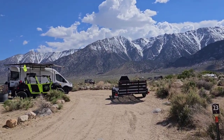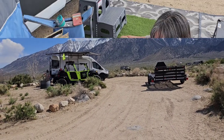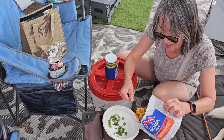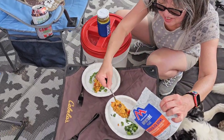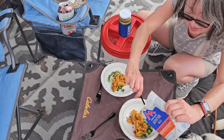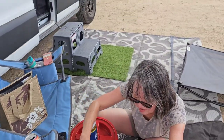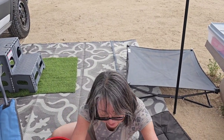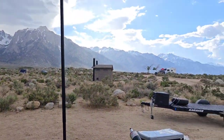So we're going to settle in for a little bit, and then we'll tell you what's for dinner a little later on. Well, Roxanne cooked us a from-scratch chicken fajita bowl. All from scratch. No, not really. The Adventure Meals by Mountain House. They're quick and easy. You should try them. They're delicious. They're high in salt and fat, probably. But yeah, probably not too good for you. But anyways, we were about ready to finish, and this happened.